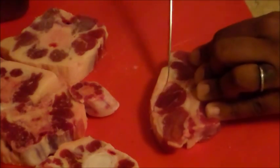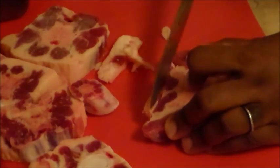So you want to trim it off. Simply take a knife. Can you see that? Yes. Take your knife and cut that extra white fat off before you do anything else. As much as you can get off, the better. Flip it around and see where you have any extra fat that you don't really need and just trim it off. Now you don't want to over trim, because fat is a good thing, but you don't want the extra stuff. Once you get it all trimmed out, for the most part, just set it to the side and keep on doing that with the rest of your oxtails.